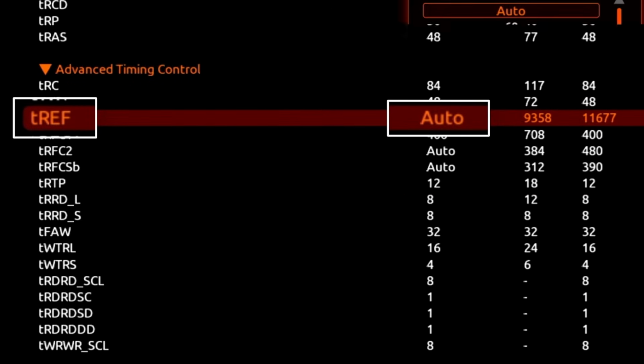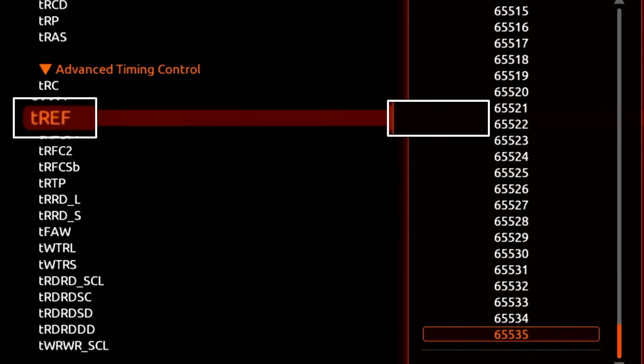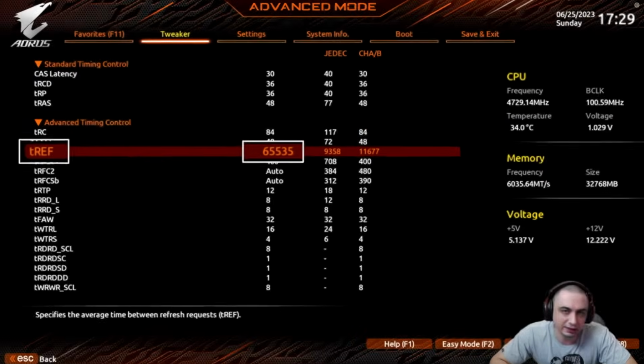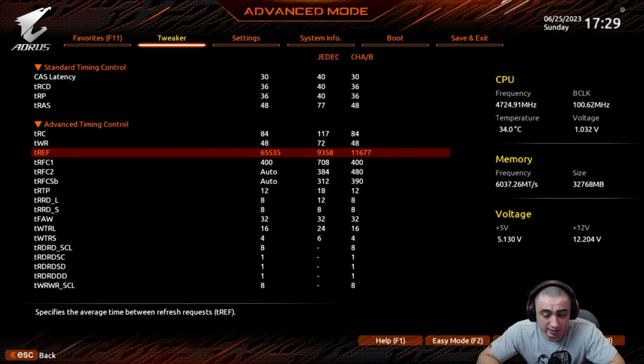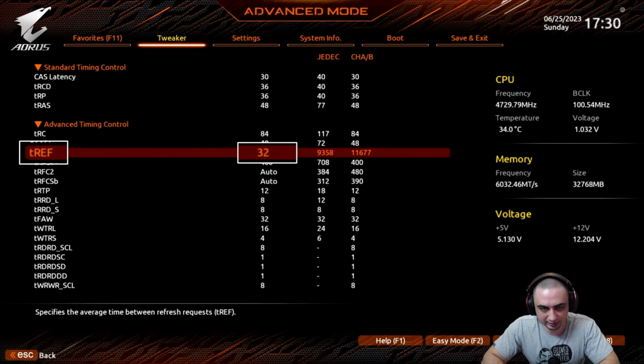The first option is to press enter, press the up arrow, and set it to the maximum value. It's recommended to then test it with MemTestPro or Karhu because there's a small chance that it may not work at the maximum value. If it doesn't work at the maximum, and there are issues like instability or even lower FPS, then set it to 32,640 and test it again. There's a third option, which is my suggestion, to set it to 65,024.